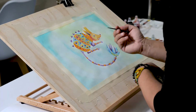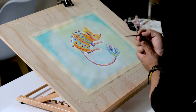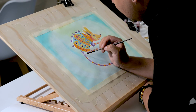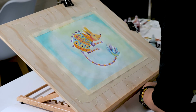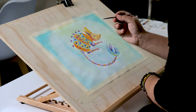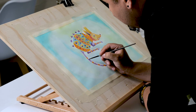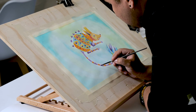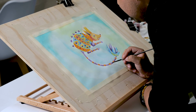Okay guys, now that we have pretty much every single part of our Alebrije done, we can start putting in small details. We can spend more time doing those little touches. Just try to use one small brush like this one, and you can add small dots or little lines that are going to improve your final design. But as well, you have to be careful to decide when is enough.